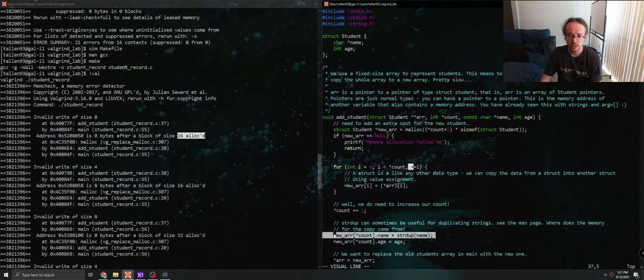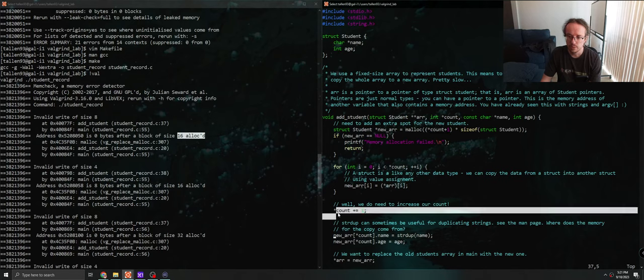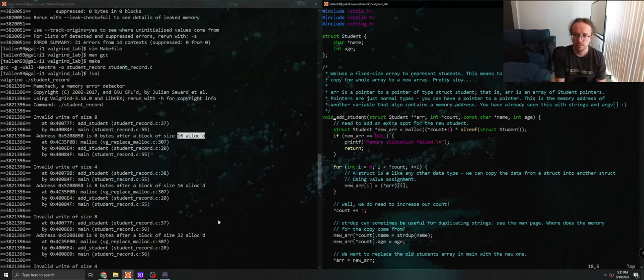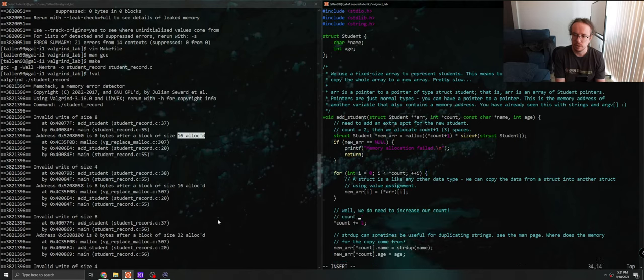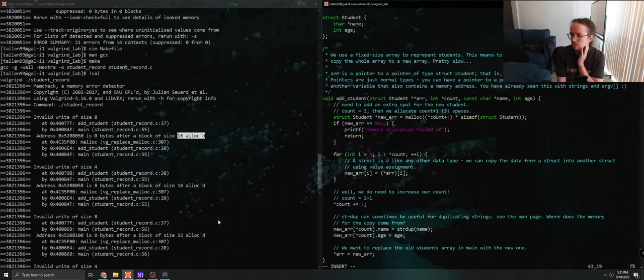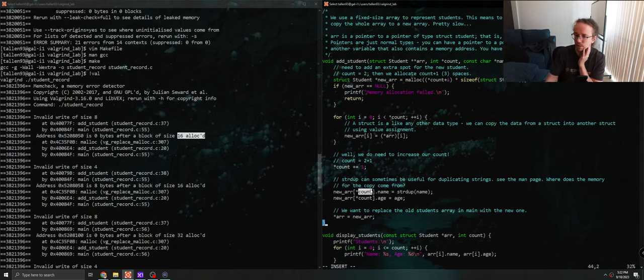All right, so this entry is bad. I wonder why. Well, since we're one out of bounds, maybe we should look at this count plus one. We allocated space for count plus one elements. Then we increment count plus one. But let's say up here count is two. Then we allocate count plus one, three spaces. And then down here, we set count equals 3, because count is 2 plus 1. And then we use count as the index.